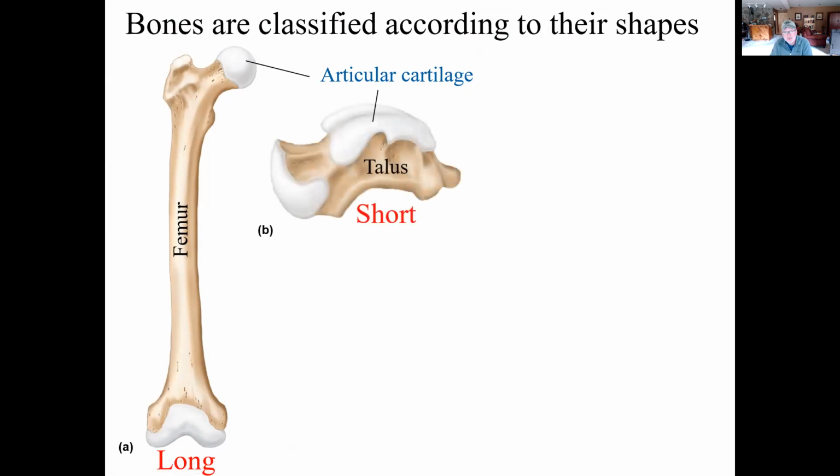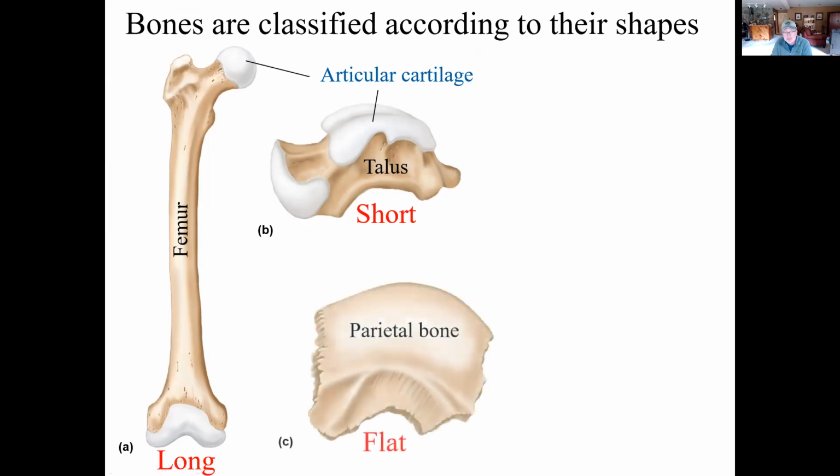Short bones. These generally have equal lengths and even widths. And when we think of short bones, we should consider most of the bones of the wrists and the ankles, because they're this type. This happens to be a bone of the ankle, one of the bones that we'll be actually learning about coming up in lab very shortly, called the talus. Well, this is basically your heel, part of your heel. Actually, it's located above the heel bone, but it articulates with what you would generically call the heel.